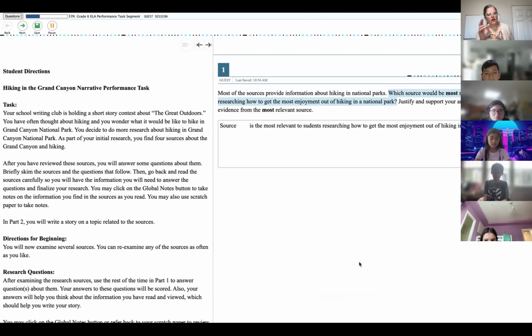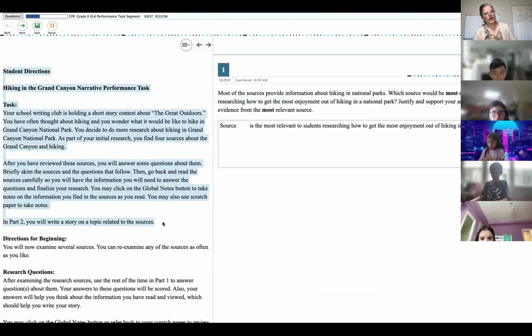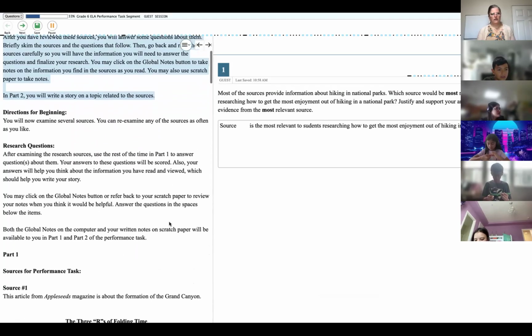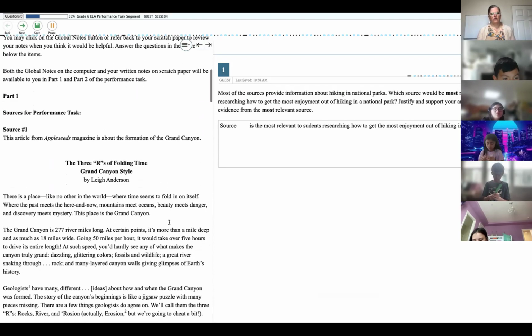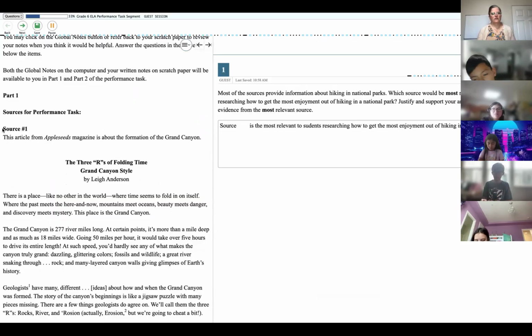Keep typing. On the day of your actual test, I really want you to read everything, every part of the test. So, for instance, you would start here and read all of that so that you know what you're going to be doing. But for the sake of time in our class today, because we don't have enough time to read everything, just know that on your test, read everything, okay? All of it.